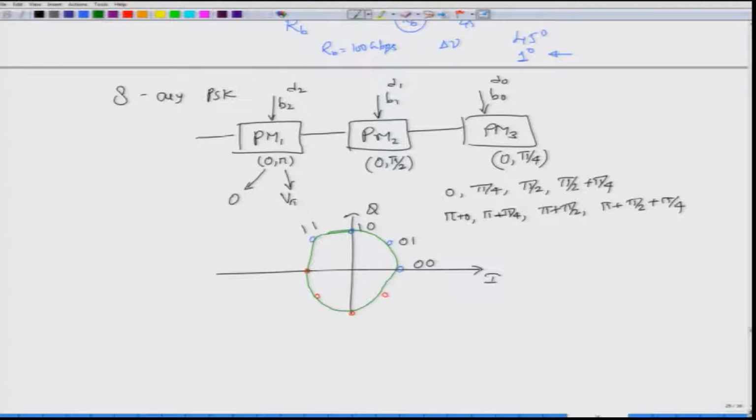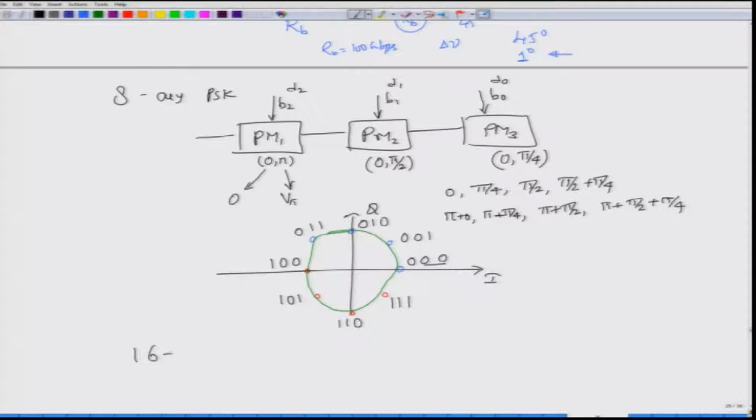Unfortunately, this is not a very nice circle, but the corresponding bits that you are going to get are 0 0, this would be 1 0, this is 3 bits, right, because you actually have 3 bits to work with. So, you have 0 0 0. These are B2, B1 and B0. You have 0 which is B2, 0 1, 0 1 0, 0 1 1, and then you get 1 0 0, 1 0 1, 1 1 0 and 1 1 1. So, this is how you generate an 8-array system.